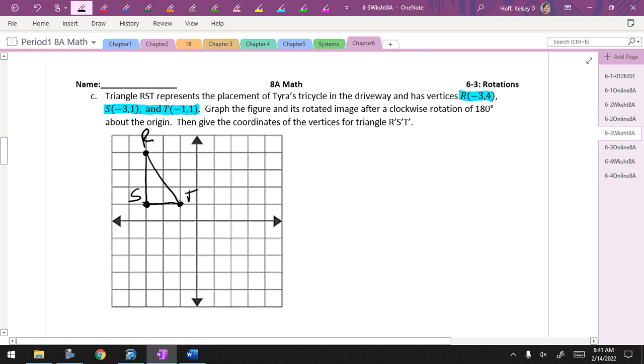Okay, so now we got to look at what's important here. Clockwise, so the top of your paper is going which way? Clockwise, towards Hoosier's room. 180 degrees is how far? Halfway, right? Or 2 turns. So everybody grab the top of your paper, turn it towards Hoosier, there's 90. Turn it towards Hoosier again, there's 180. Now your name should be at the bottom, correct? Okay, close your eyes, open them up, write down the location of where those points are.